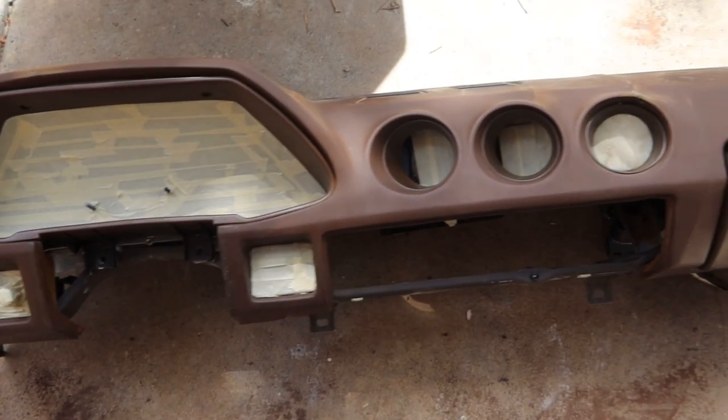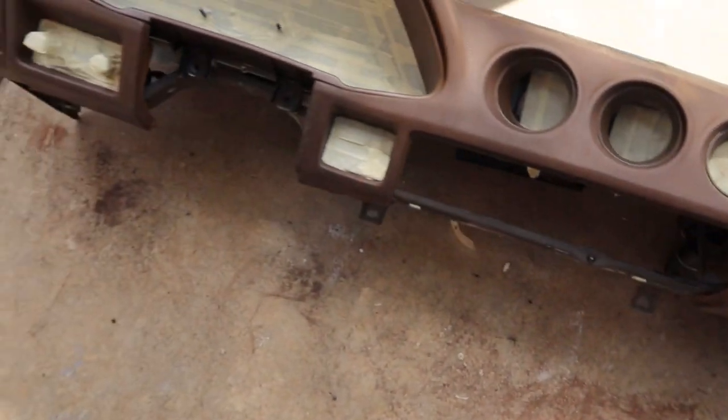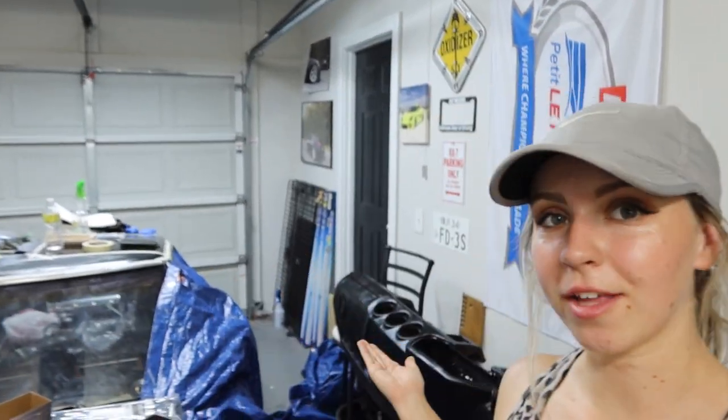30 years and 3 spinal surgeries later, she is pretty much taped up and ready for spray paint and then adhesive. The moment that literally all of us, me, myself, Aaron, and you guys have been waiting for all weekend. Time to flock the dash. I am flocking the dash black, so we spray painted it black beforehand just in case some of the adhesive or some of the suede fibers aren't able to get in those little crevices. Hopefully the spray paint did and it won't be super visible when the flocking is said and done.